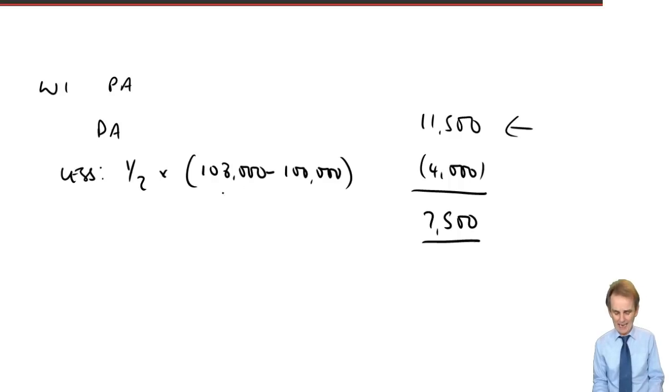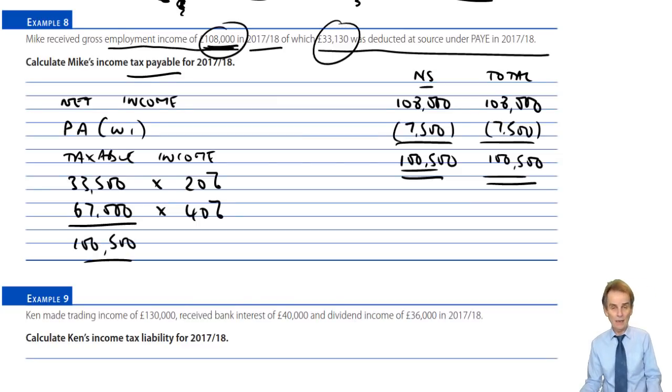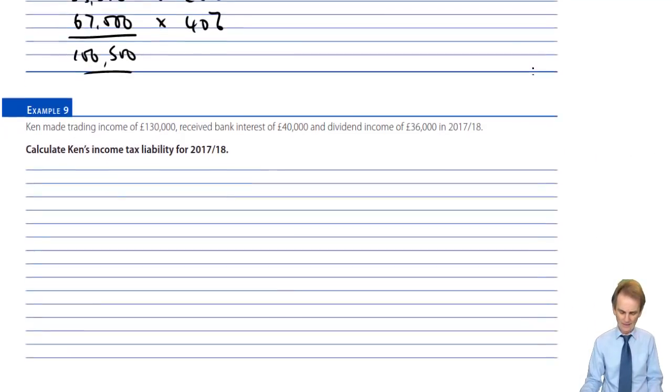A half of the excess of adjusted net income, that is the figure that you may have to work and may be rather more difficult to compute in other circumstances, as we'll see when we move to section 5 of this chapter. Minus the income limit, a figure again you'll probably remember by the time of the exam, but it's given on your fact sheet, your rates and allowances page if needed. Get your revised personal allowance back to your income tax computation, and then it's business as usual. Again, checking, do they want income tax liability? Do they want income tax payable?